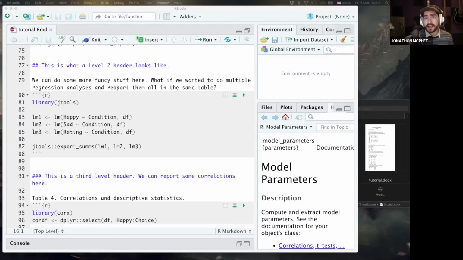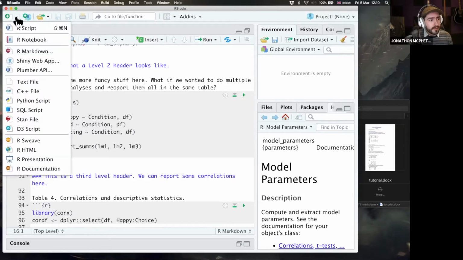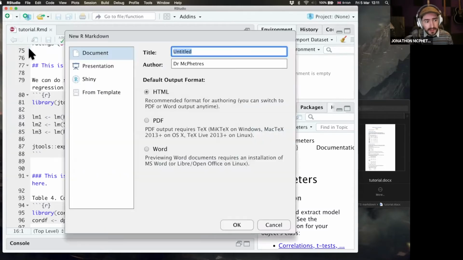But again, after today, you should feel a little more comfortable using this, and you should have what you need to get started and get over that initial hump of using markdowns for planning and reporting. So that's what markdowns are, and that's what the goals are. And to start, we're going to open up RStudio, and we're going to make a new markdown document.